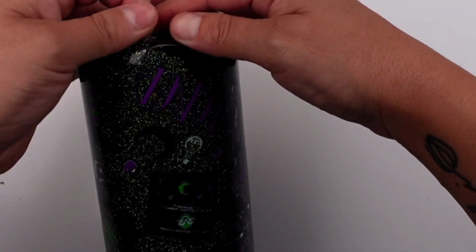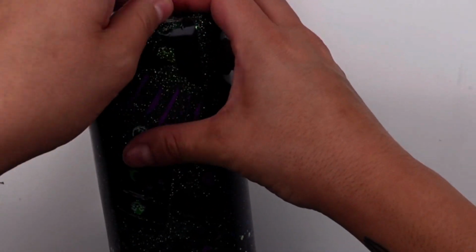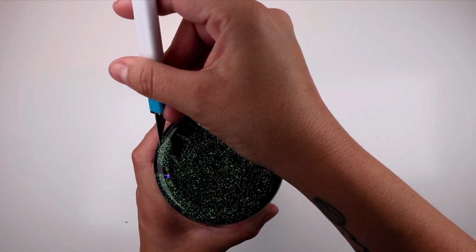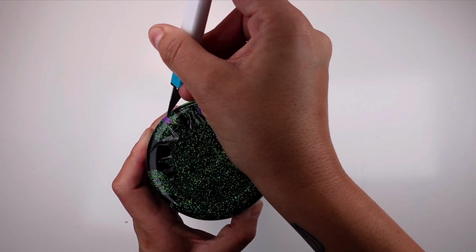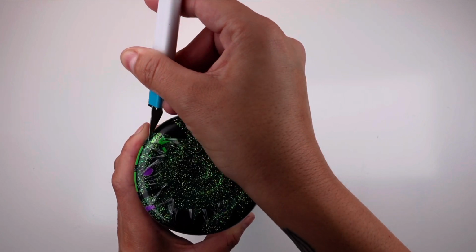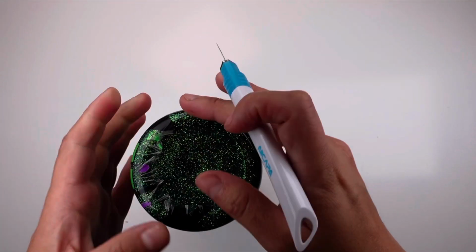And then once I have it completely smooth around the bottom, I am going to take my X-Acto knife and just cut off right at the curve and remove that excess vinyl at the bottom. And it's gonna look really beautiful and clean and cute and all of the cute things. See, watch me peel it off. Satisfying.